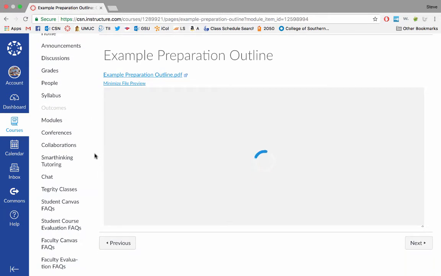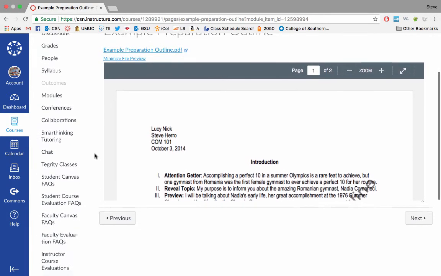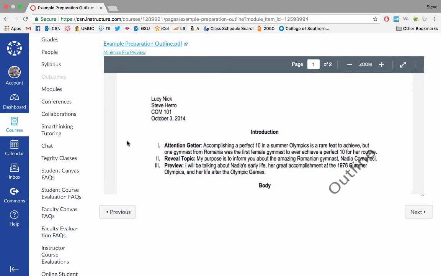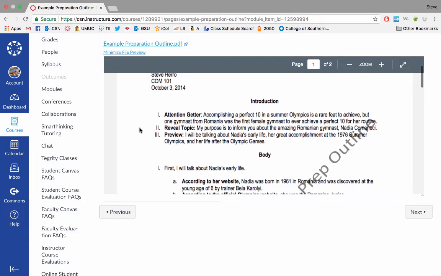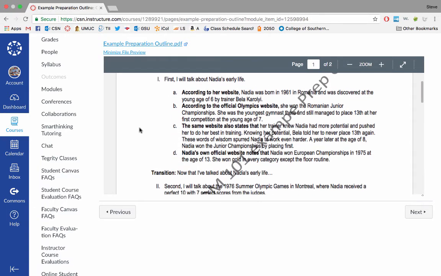I thought I had a pretty good internet connection here, but we're struggling a little bit. There we go. Okay, so first of all, I want to mention this outline is compressed and it doesn't follow all the rules for your assignment. All this is here to do is show you what your formatting should look like. So you can see student's name first, my name, course name, date. There's the intro. One thing I want to mention, occasionally people will see this: the verbal citation is bolded. That's part of the rules.